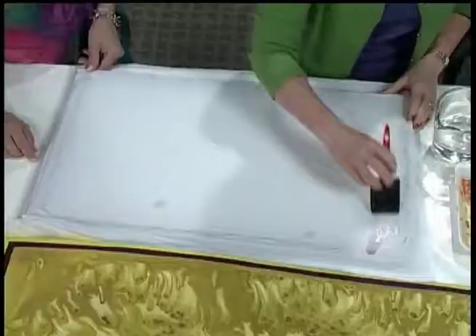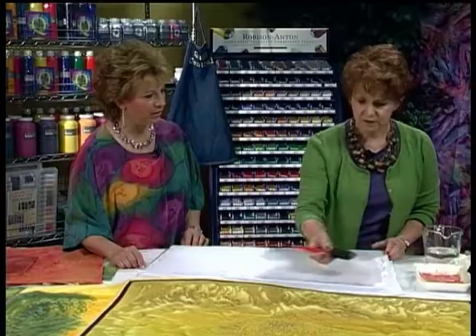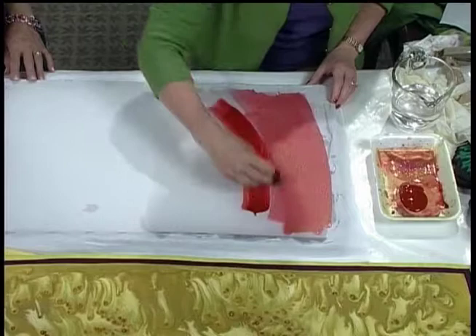To get the diffusion of the colors, I'm going to wet my fabric — just with a brush, brush your water across like so. It's really fabulous the effects this has. Then you pick the colors that you want. That one looks like it has a lot of glitter. It has a lot of gold on it. And you just run it across here — how heavy you put the paint on determines how deep your color will wind up being. You just rub this on in any direction you want.